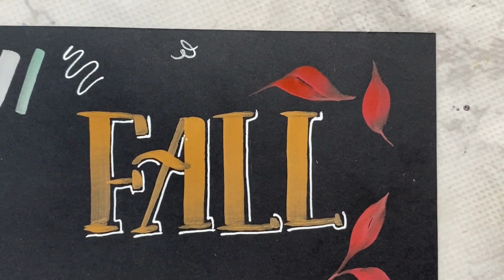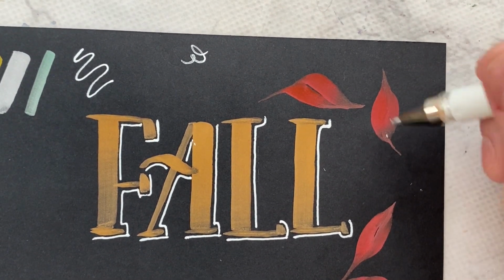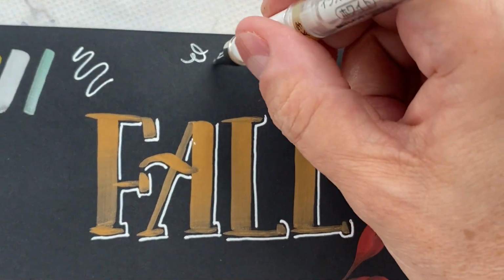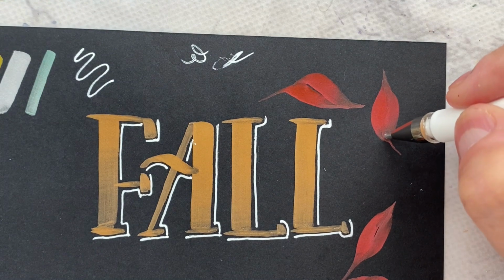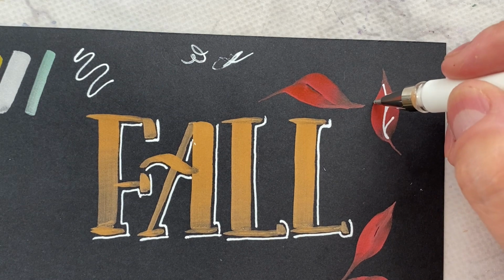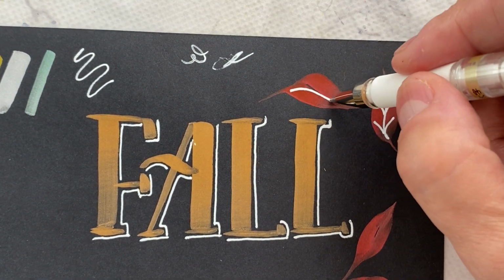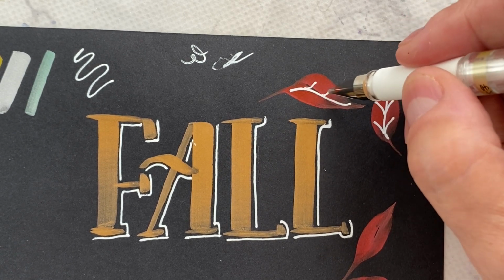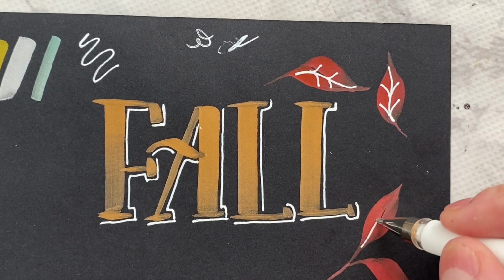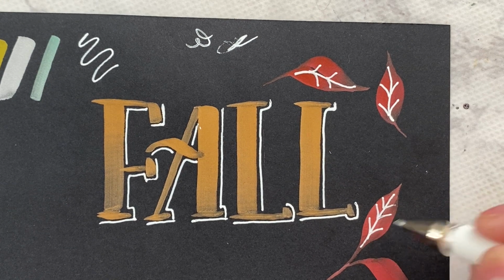Oh, my light suddenly changed. Okay, so this has to be completely dry when you do this. Okay, I'm going to follow this. Nice even pressure on the ball point, nothing too heavy. Don't push too hard. You want that ball to move in the tip of this pen. And there you go. You just lightly draw on the metallic ink and it really pops.